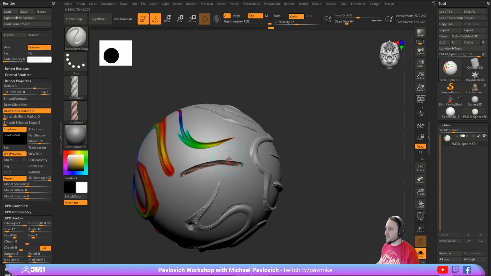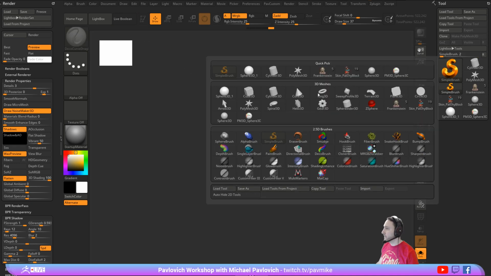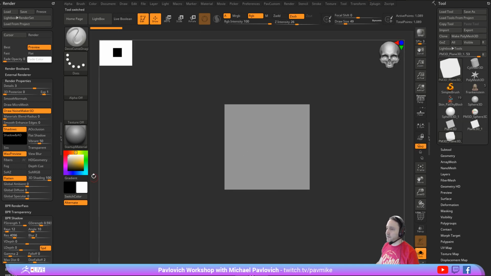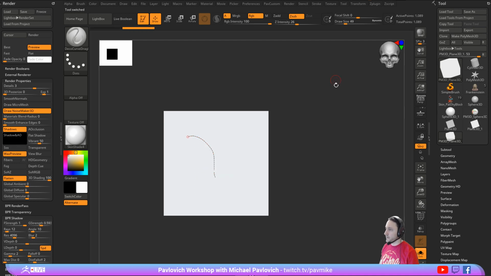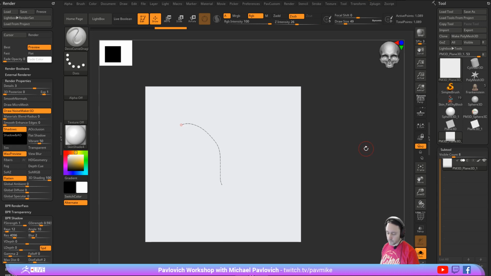Let's change that to dot stroke. And in fact, let's make this a little bit easier, plane. Make polymesh 3D, and we can see a little bit better if we go into skin shader 4 maybe. So here's our deco brush. So earlier we did this RGB. Subdivide, subdivide, subdivide, subdivide, subdivide. RGB turned on.